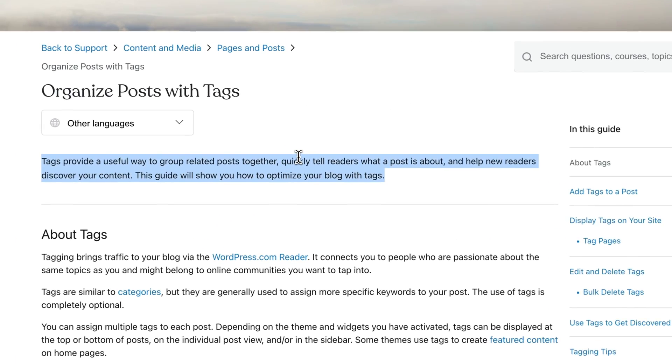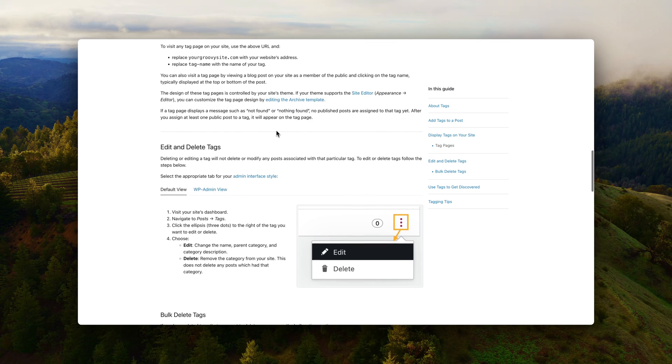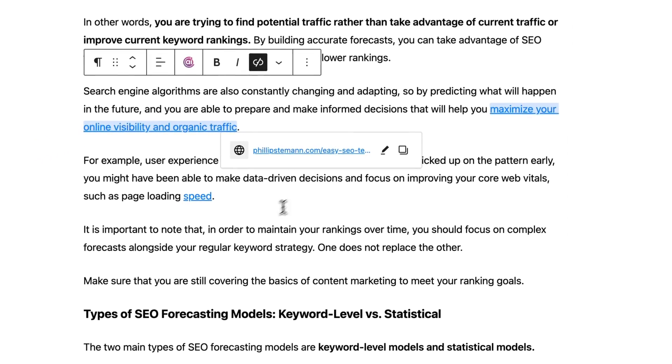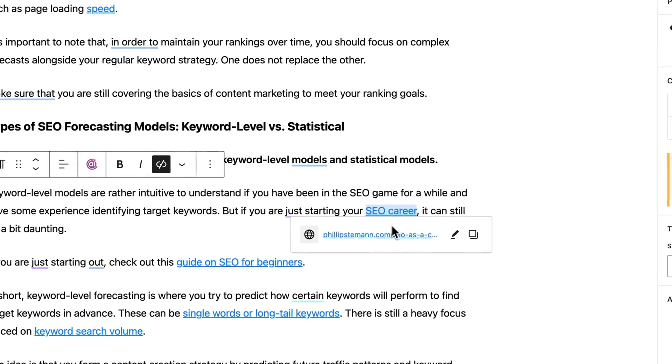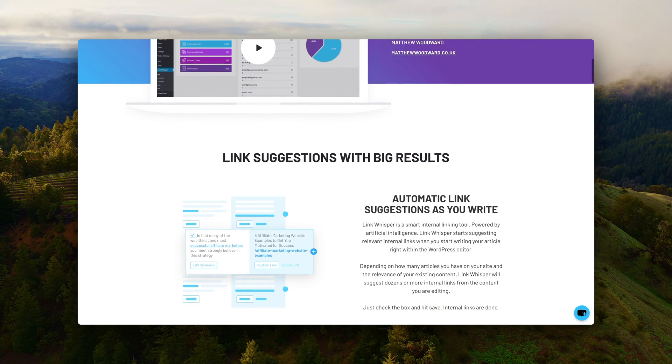Once you start writing content, there are a couple of things to be aware of. The first is using tags — tags are great for ensuring that WordPress suggests the right related posts. When someone is reading a post about a specific subject, they most likely want to read more about it, and if you've been using tags, WordPress will automatically suggest the right posts. Use one, maximum two tags per blog post to keep it accurate. You also want to link from one blog post to another multiple times — you can almost not write too many internal links. Rank Math has a suggestion box in the right sidebar for suggested internal links, or you can install a plugin like Link Whisper, which also helps with this.